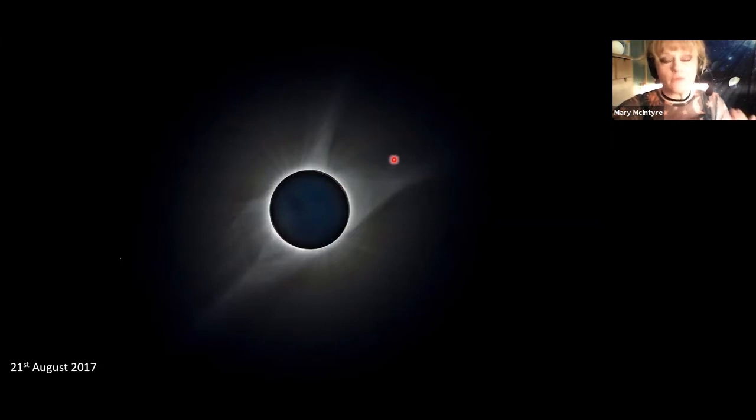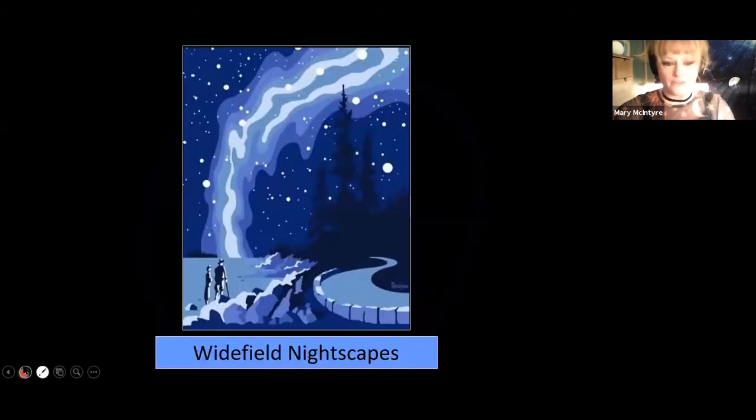but I really wish I'd been able to do a longer exposure to bring out Earthshine on the moon here, because Earthshine, as you saw in one of those pictures earlier, it's just flashback from light on the surface of the Earth. So if I'd done a longer exposure, I would have had a little bit more in the way of surface features visible on the moon side. But you know, for a first go, I'm very happy with that, and it was a really amazing holiday. Highly recommend that you go and see one if you haven't already seen a solar eclipse.